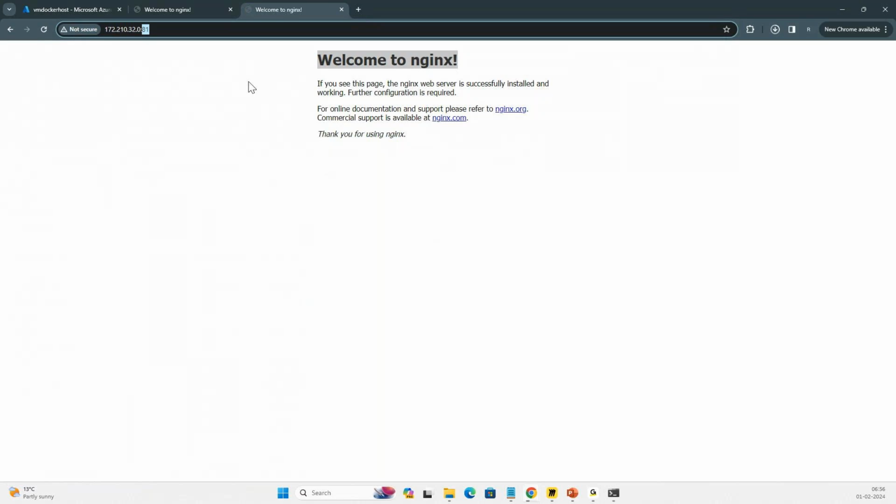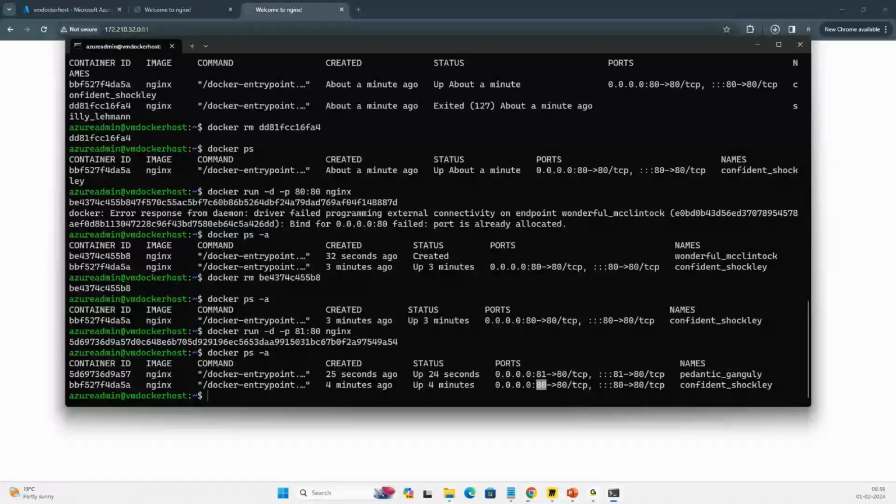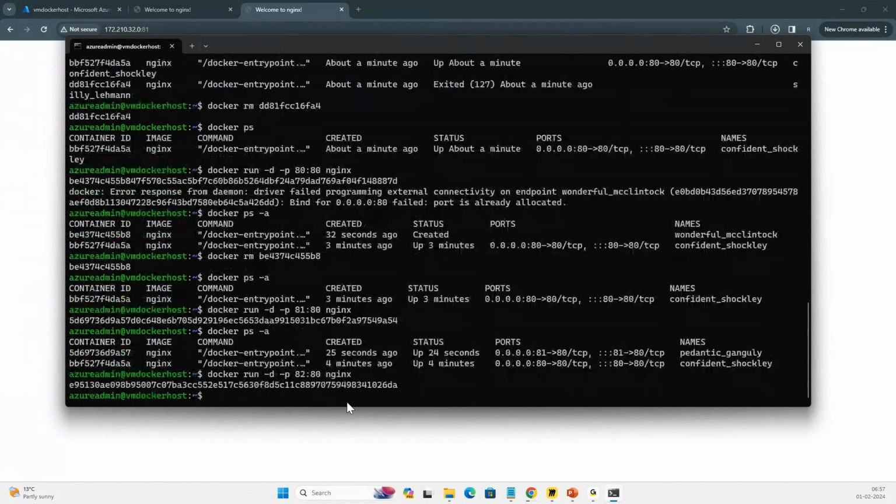Now as I can see here, I have two applications which are running. One is on port 81, another one is on port 80. Say in case I want to stop this particular container, I don't want to show it. Maybe I'll show you how we can run multiple containers. Let me show you that. I can go ahead and create one more here, 82, 83. And you can see how quickly it is creating, right? How quickly it is happening here.